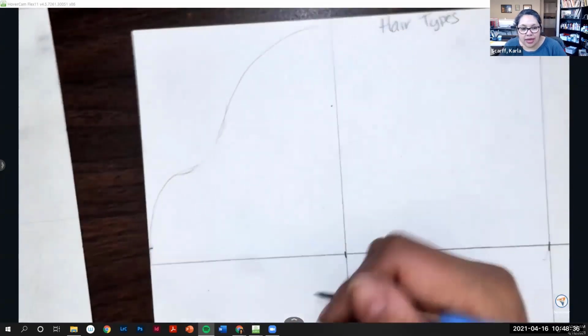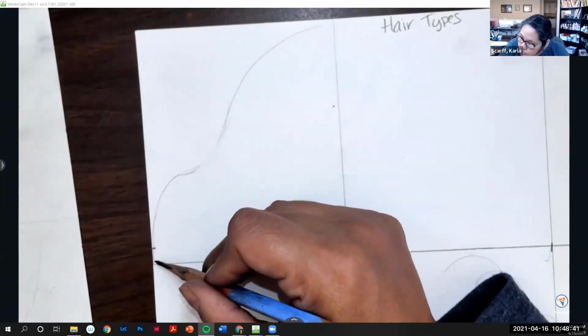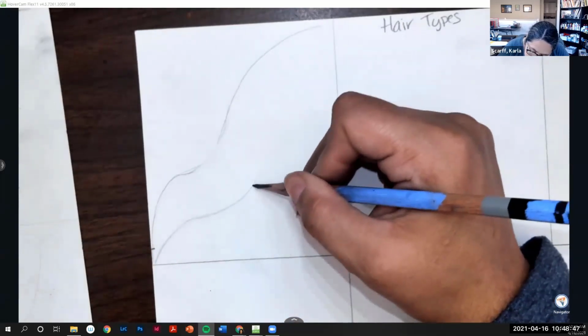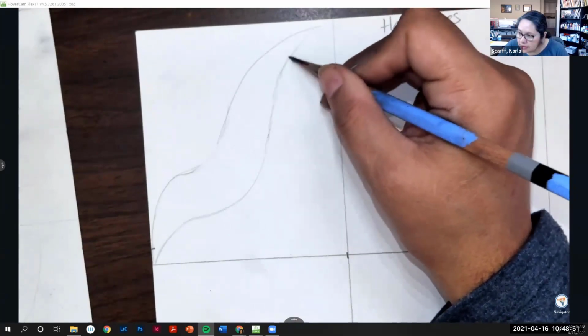Okay. Then we're going to repeat the same shape at the bottom. So you're going to join it down here. And then you're going to repeat the same shape down here. And then you're going to join it at the tip like this.